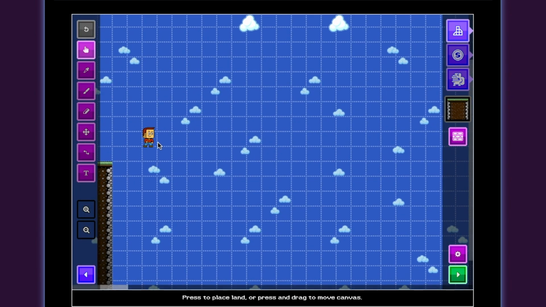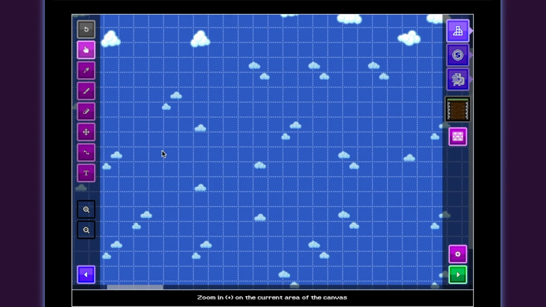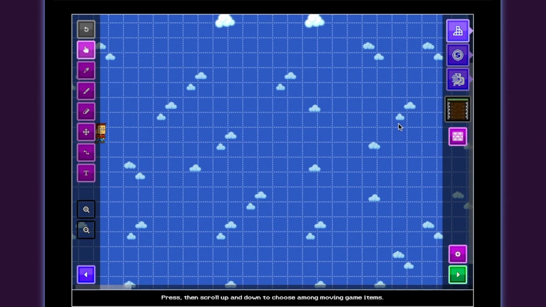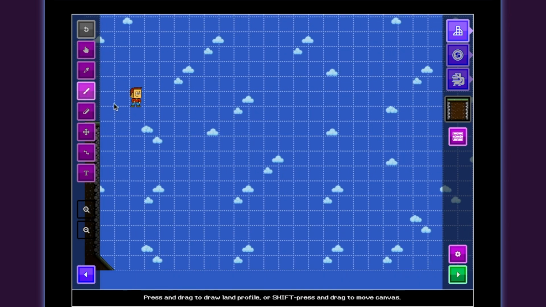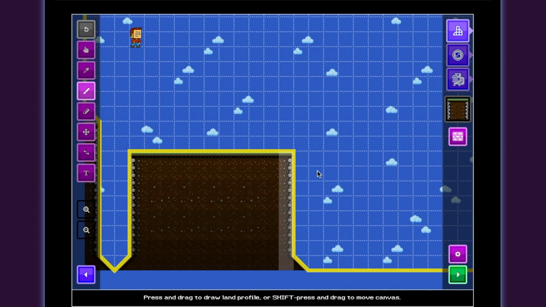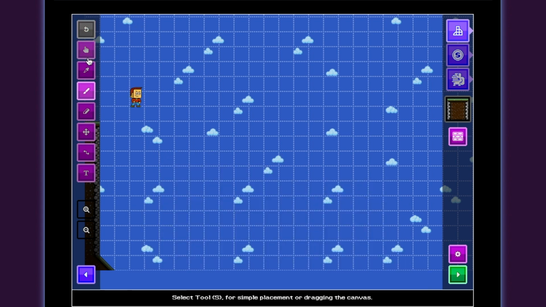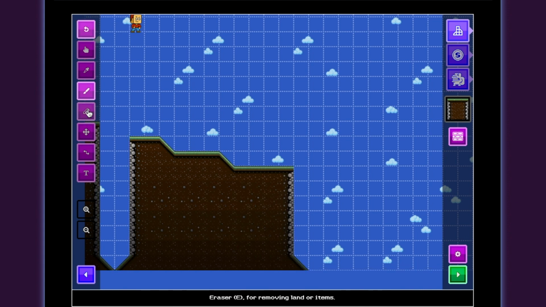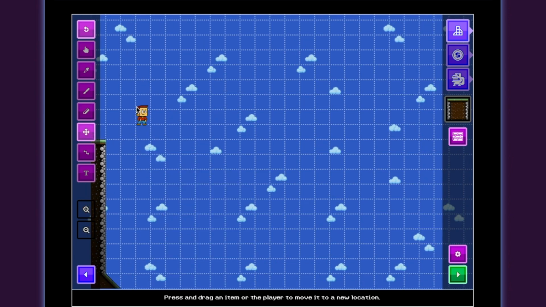This button right here allows me to drag and move across the screen. So that hand allows me to do that. This is my paintbrush right here. And a paintbrush, all it does is whatever I have selected over on this side, I can just drag my mouse and it'll paint that in there. Okay? Right here's my eraser. I can say I paint something in and I don't like all of it. I can go to my eraser and just erase certain parts of it. This crossroads allows me to drag my player or a person or something that's on the screen to a different location. And then I also have some text and stuff. But we're going to just start with that basic premise right there.